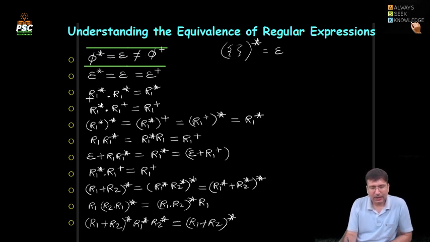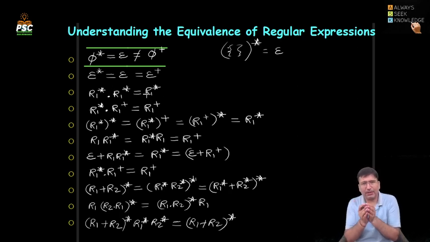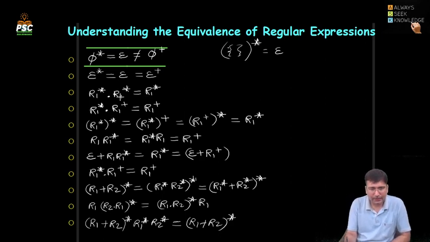If there is a regular expression R1, you do the Kleene closure of it, concatenate with the same Kleene closure of R1, you will get R1. Because R1 is a regular expression, it will generate a certain number of strings. The Kleene closure of R1 means the Kleene closure of the set represented by R1. So if you have already put in the Kleene closure of that particular set, that means every possible string over that set you have already defined. So if you write the concatenation again, nothing extra you are going to generate.